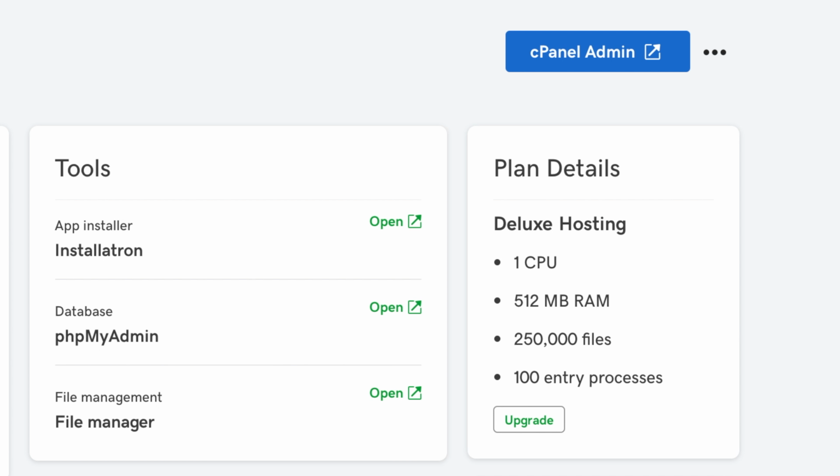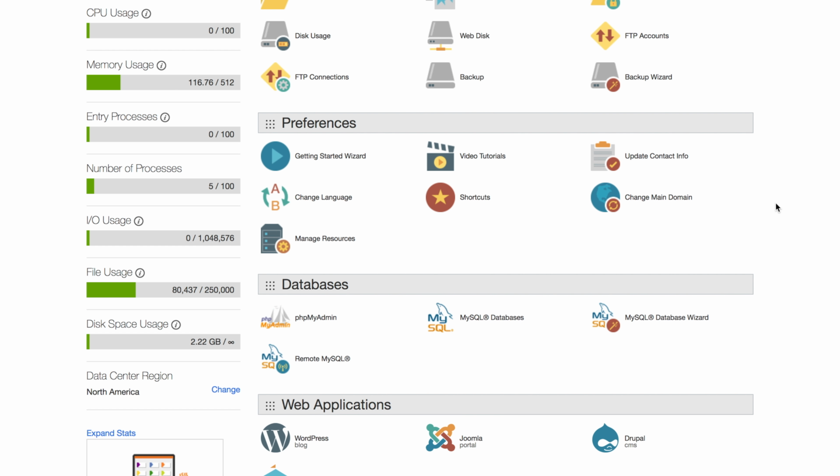Once you navigate to the manage section, there's going to be a big blue button that says cPanel. That's where we want to go to be able to manage the actual backend of the hosting account. Now GoDaddy makes it very easy for you to install WordPress for any of the domains that you purchased on your hosting account. Once you navigate to the cPanel section, we're going to navigate down towards where it says web applications. There you're going to see a list of different web applications, and the one that we're going to install is WordPress. So click on WordPress.